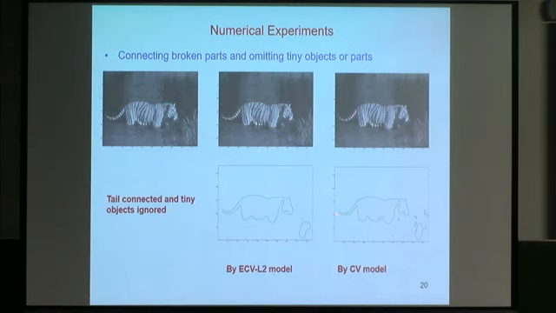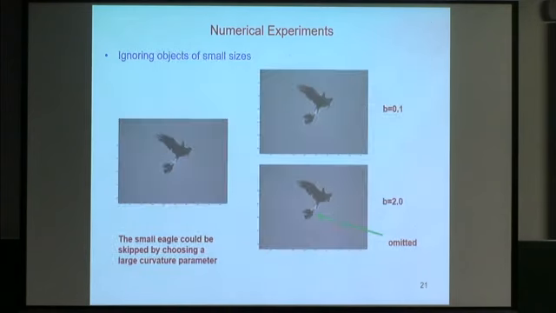Another interesting thing is, as we previously discussed, that small parts, small dots, this kind of stuff, cannot be kept by this kind of Euler elastic-based model. However, for Chan-Vese, you can see this kind of dots, right? So that is basically, as we discussed previously, the curvature term should be greater than or equal to 4 pi square divided by its perimeter. So that this perimeter is too small, so it cannot show up here. So that is why.